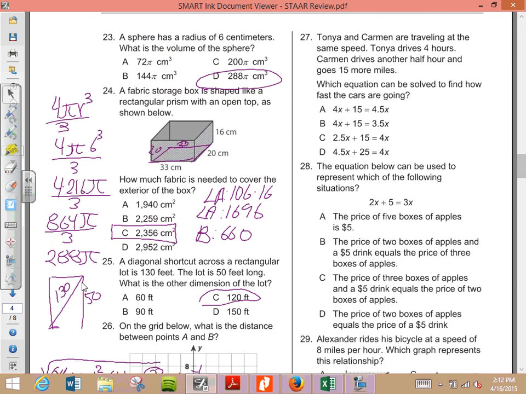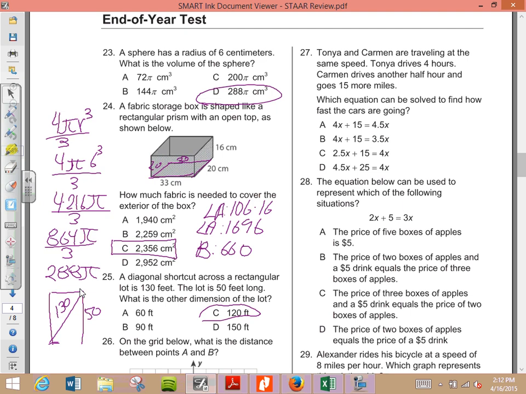All right, the next one. Tanya and Carmen are traveling at... Oh, this is one of the biggest ones. We had a big, long conversation in my first period. Let's see if you can get it. I personally was not so sure what the answer was. We had to look it up because it's tricky. And by the way, there's nothing wrong with that. Mathematicians use pencils all the time, even at my level and at the higher level of college, because a lot of times we make mistakes.